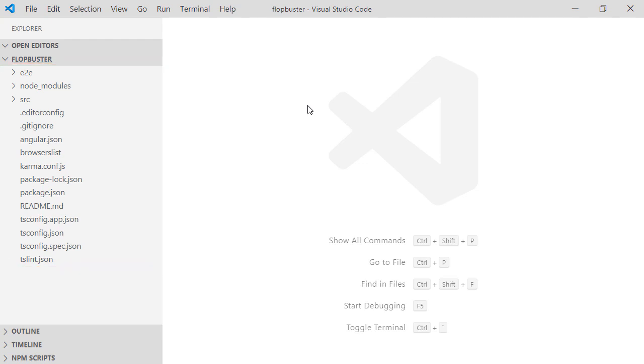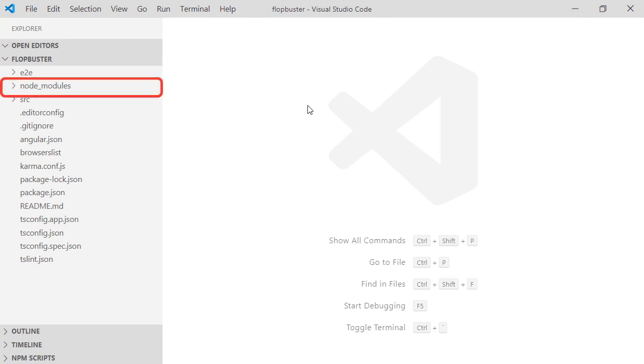And you can see the very first folder there is that E2E folder. We're not going to dig into that at all. That's simply the folder that's created by default for end-to-end tests. By default, Angular uses Protractor for end-to-end tests. There's plenty of other products, and you can use them with Angular if you don't want to use Protractor. But the default is it installs Protractor.